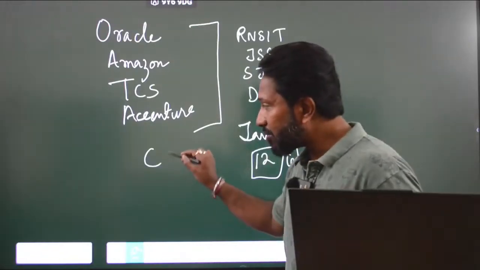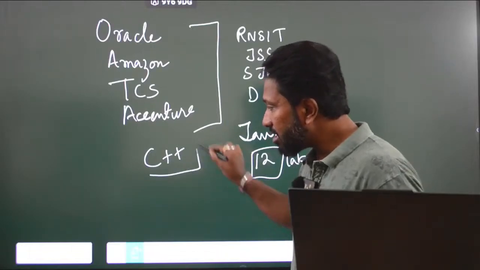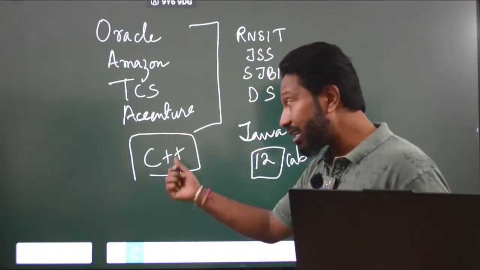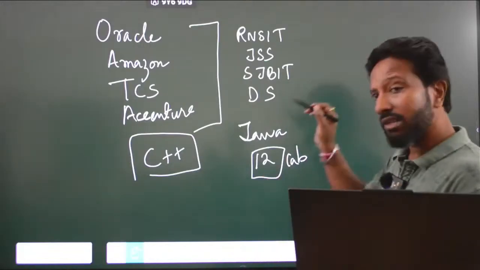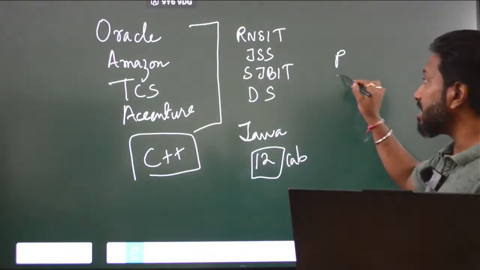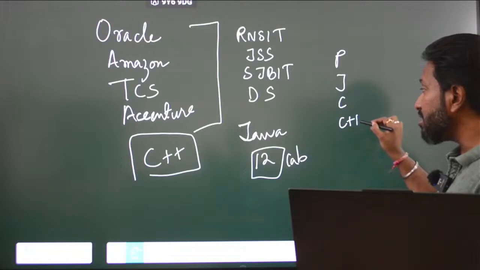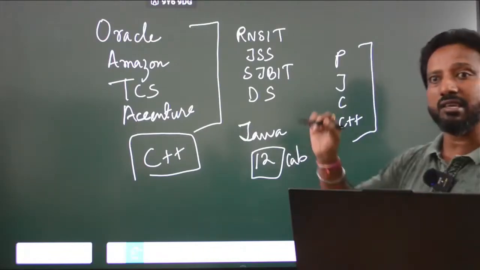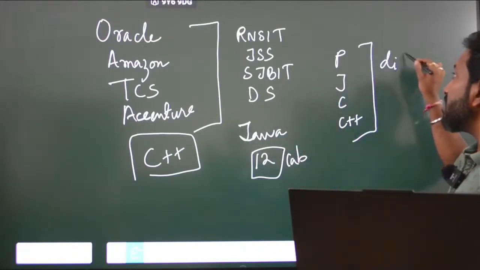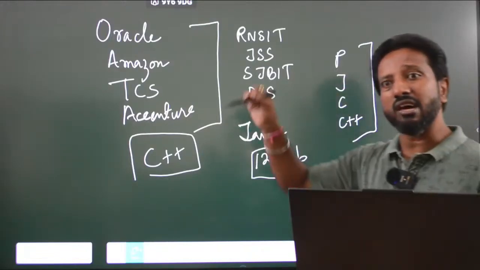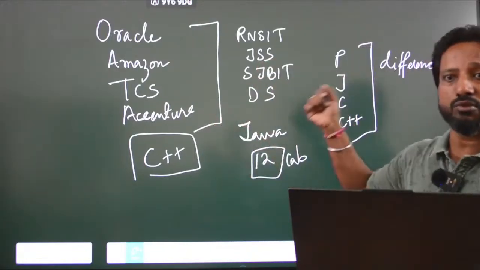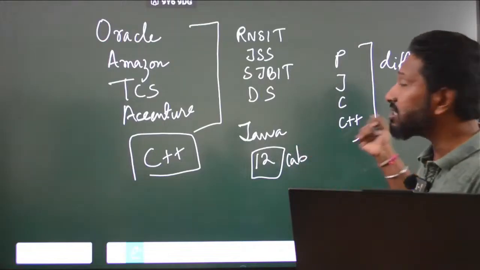You people are stuck with C++. You think C++ will get you jobs? That is not getting you jobs. Just get into the industry by learning all the core concepts of Python, Java, C, C++, because right now the industry is demanding that you know all the differences. If you don't know the difference, then how will you analyze which programming language to use when? That's a very important thing that you have to know.